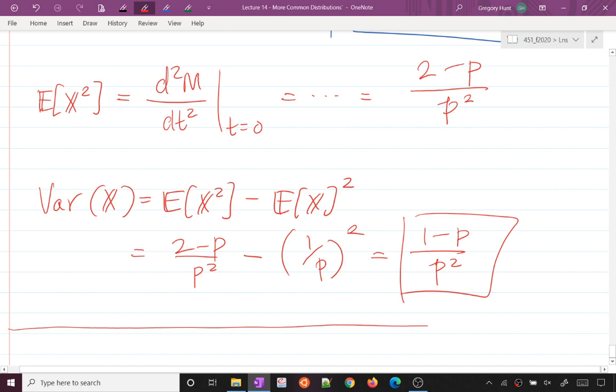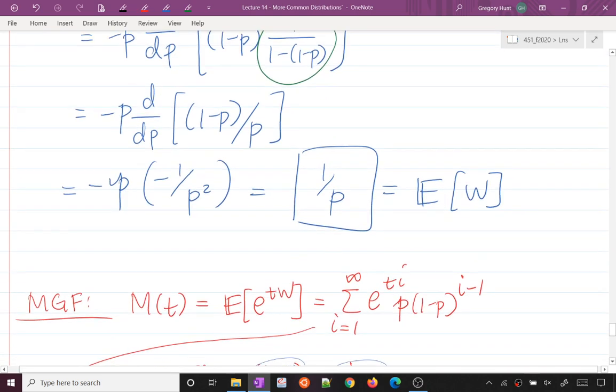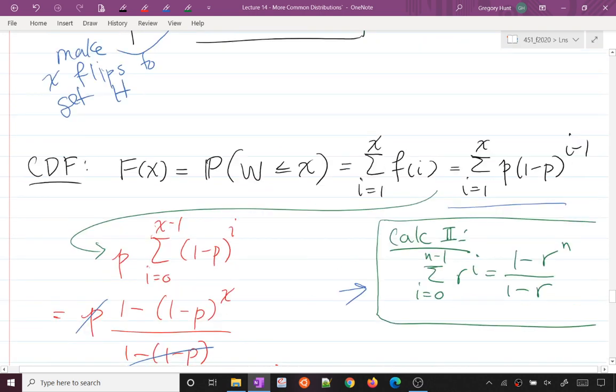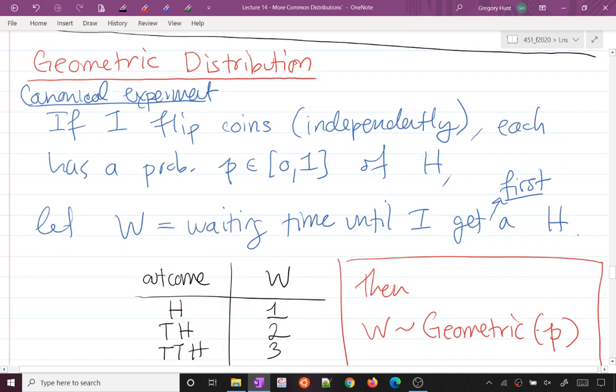So that's the geometric distribution, so named because basically every property you try to derive from it, you're going to end up exploiting the geometric series, either the partial series or the full thing. It's basically the waiting time for a certain event to happen. In this case, I had defined it as a coin flip, but it's any series of independent events. If I do an event over and over, it has some probability of coming up heads, and I keep doing it until I get a success. Any kind of binary experiment, you can write as a geometric. So it's a distribution of waiting times in a discrete sense. Okay.